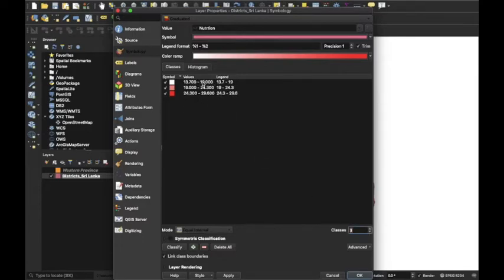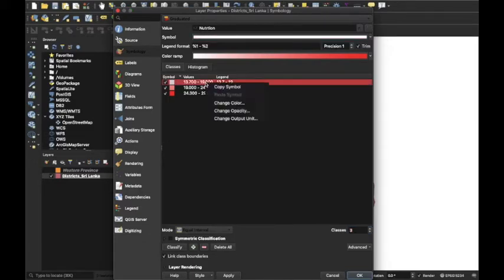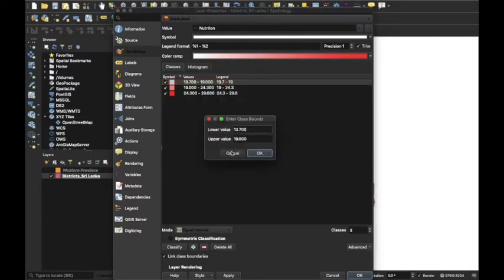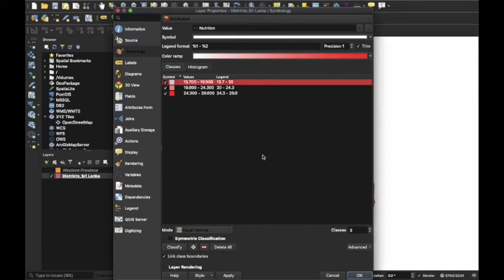So I need to change the value range. There I right click. I need to change the values. There I double click the values. Here I make changes, 19.999. Say OK.